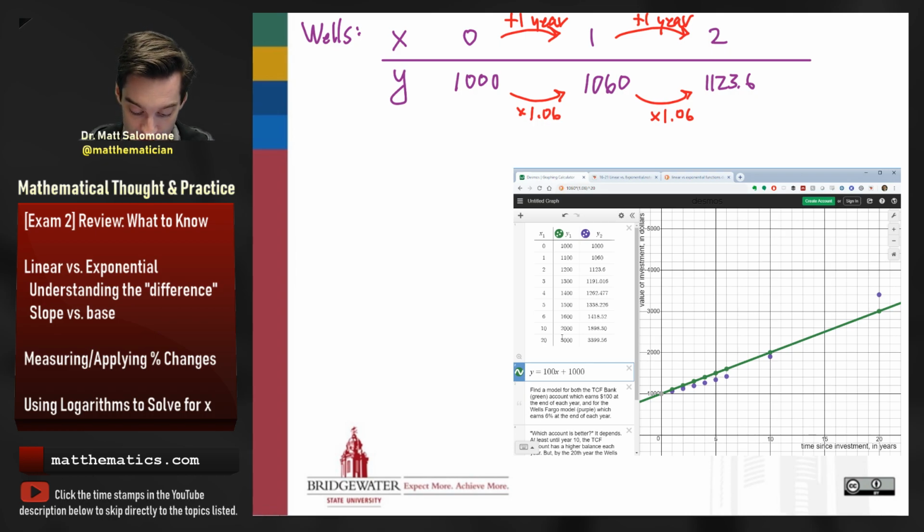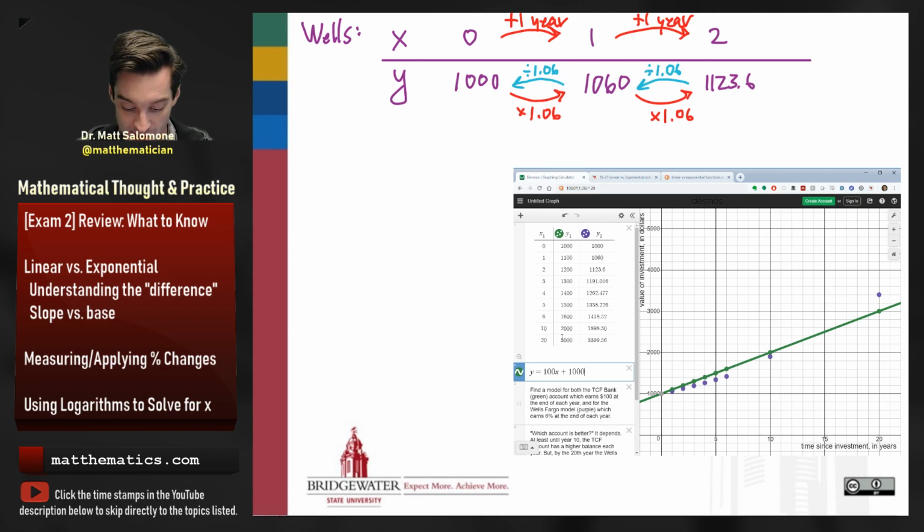By the way, if I wanted to go backwards, this is something that I notice occasionally gives people some fits on quizzes. If I want to go backwards in an exponential equation, this is where it really helps to think about this change as being multiplication. Because then that tells me that in order to go backwards, what I really want to do is instead of multiplying by 1.06, if I'm going backwards, I want to divide by 1.06. So that's a parenthetical that I wanted to make sure to throw in there because I noticed that was tripping some people up on one of the recent quizzes that you took.